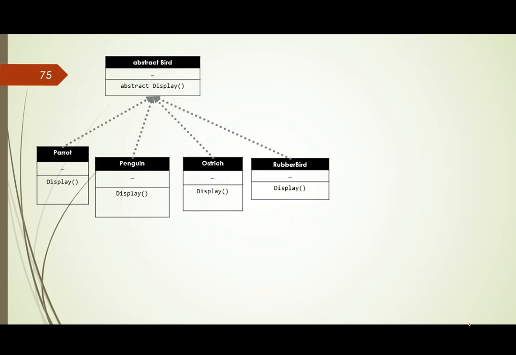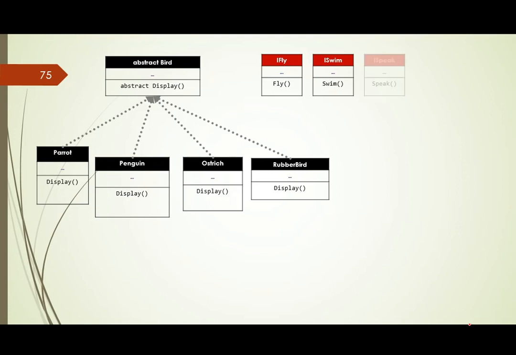So in this case we have abstract bird, parrot, penguin, and so on. So let's say that we have an iFly interface, which has only the method fly, and we have other interfaces called iSwim and iSpeak, and so on. So parrot only implements iFly and iSpeak, because they speak and they fly, but they do not swim.